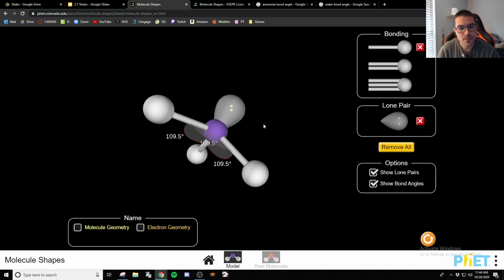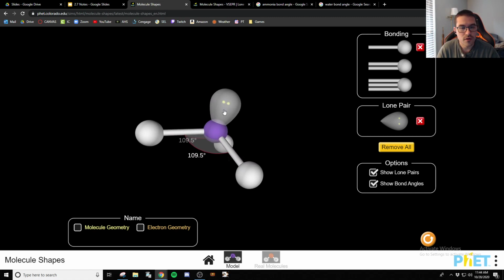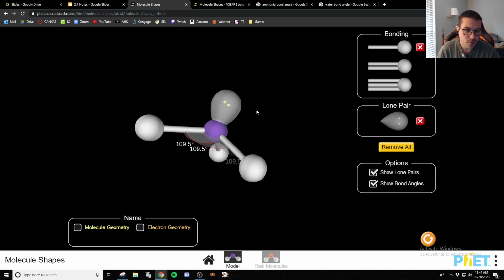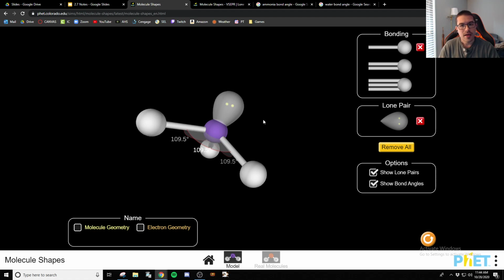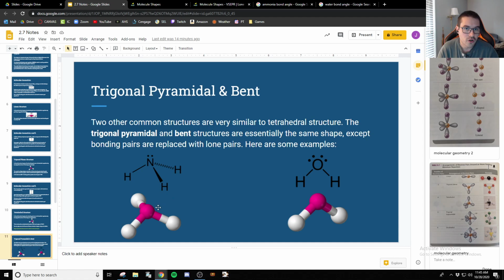Okay, so you see that? This lone pair of electrons here is in an electron orbital, and it's going to push these other bonding pairs away. And so it's still the same tetrahedral shape, but in terms of the atoms that are present, the only things that we could really see with our eyes, we don't really see these electrons up here. What we see is called trigonal pyramidal. It's not trigonal planar because they're not all in the same plane, but it is trigonal, right? Because we have the 3 hydrogens here, and they're in a pyramid shape. So that is where the trigonal pyramidal shape comes from.